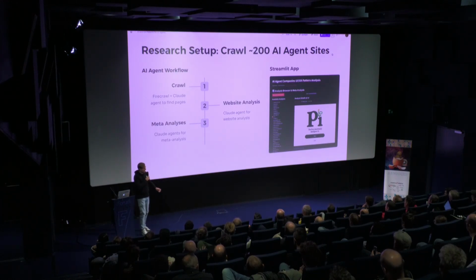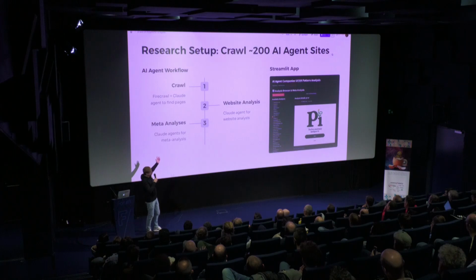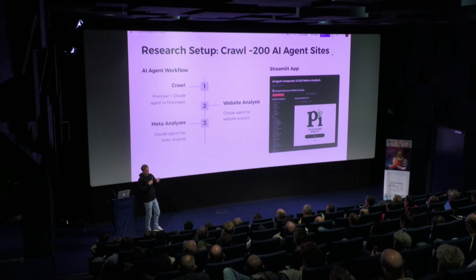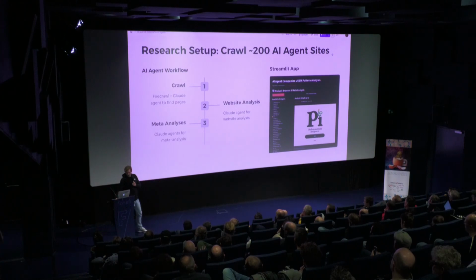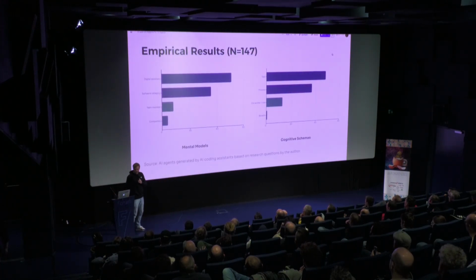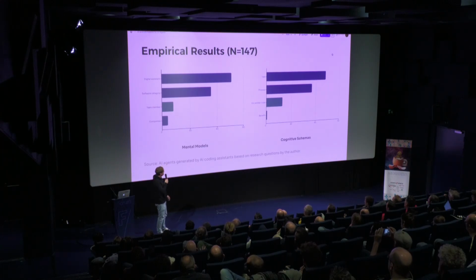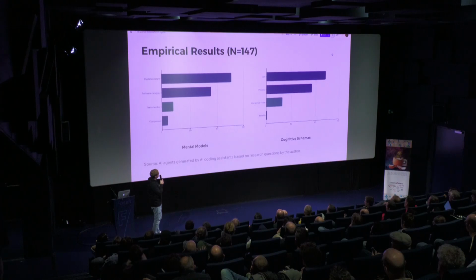So what the research agents do is they crawl the sitemap, find the most relevant pages to extract information on design from, then analyze those, and then there's other agents that generate meta-analysis. One of the agents is a classifier, for which I specified a fixed set of categories, and this is how the agents tagged the different websites. There were some scraping issues, so we ended up with 150 websites.